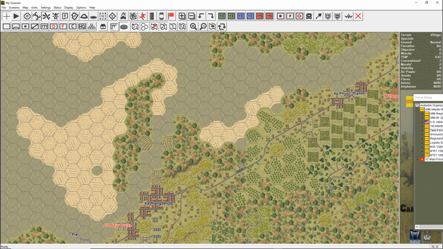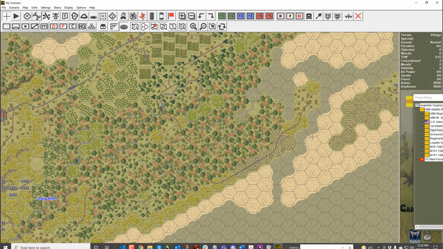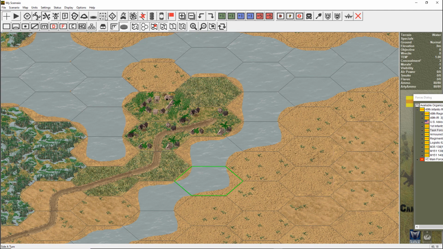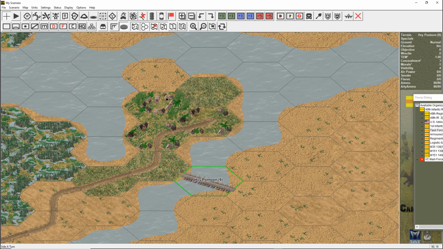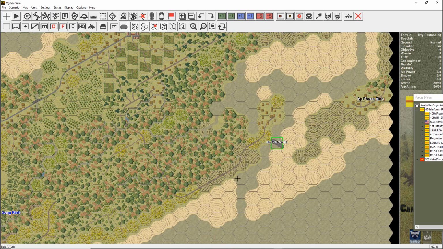So let's say for whatever reason there was an engineering issue here and we built a bridge. So we can do that in that hex. It is selected. We can choose the direction. So down right, we want it to go across here. We can change the strength, so we can limit the type of vehicle that is crossing it. 9 means that basically anything can cross it. If you reduced it down to a 1, then only infantry. 5, certain vehicles, etc. But let's add one just to see it. There you go. Heavy pontoon bridge. And it provides a label for you so you instantly recognize what it is.